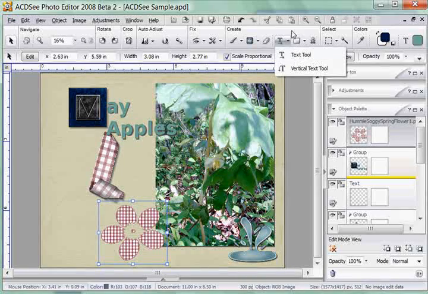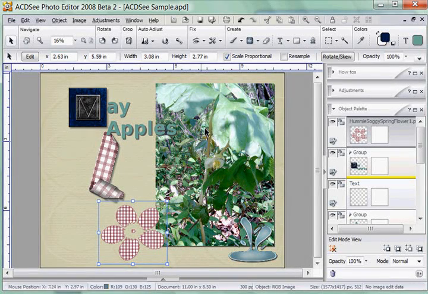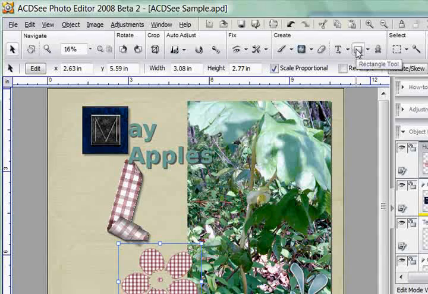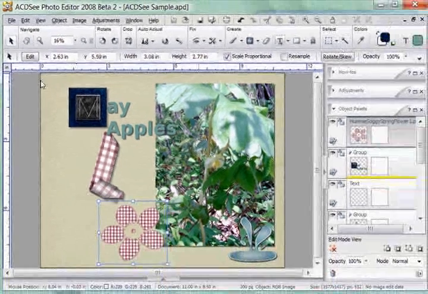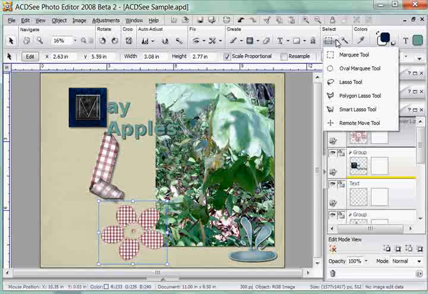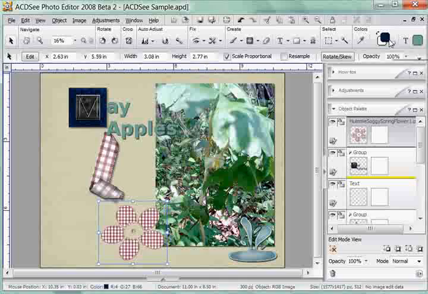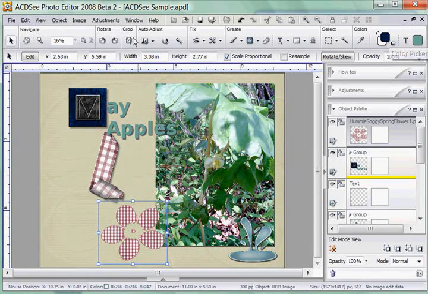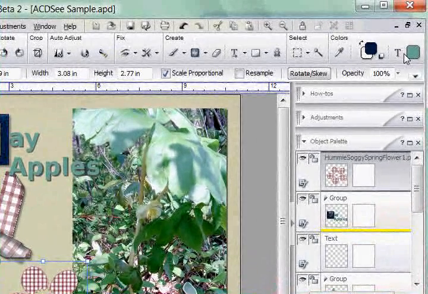So rather than having the toolbar that goes down the side in Photoshop Elements, you're going to find many of those same things, and you're going to immediately be able to recognize them, and they're right here at the top of the program rather than down at the side. Here is, of course, the various selection tools and the color picker and things like that. And so this bar here can basically be seen the same as the toolbar that goes down the side in Photoshop Elements.